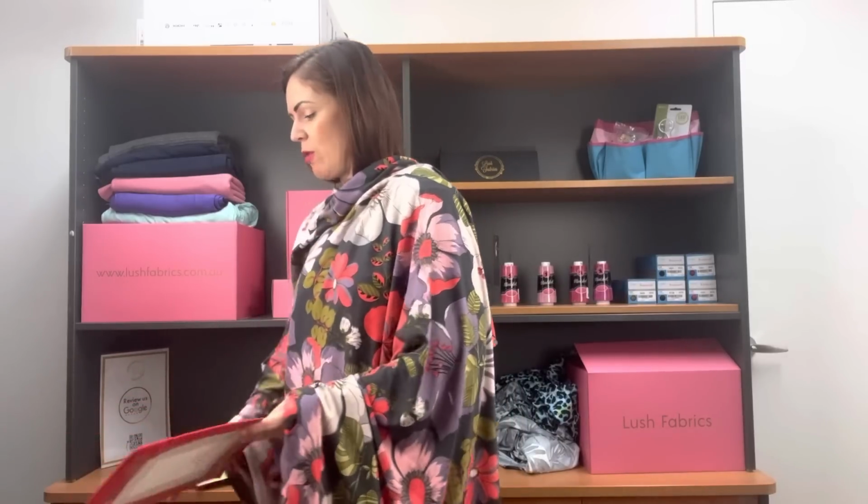Montana Grape DTY. And Heavenly Pink double brush poly. Cupid rayon modal, yes, sorry, just checking, I was supposed to have done that one. And Bright Red double brush poly. So a lot of these coordinates are actually on sale as well. Not all of them. It depends on the fabric base, but a lot of them are on sale too. So that is Hippie Chick double brush poly.